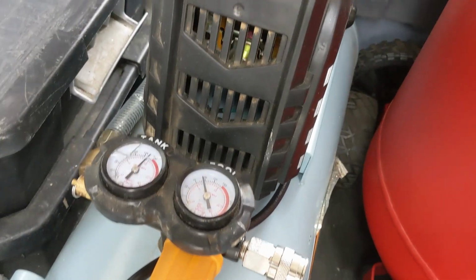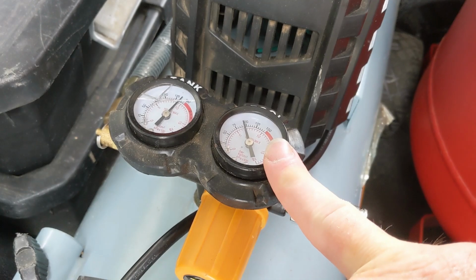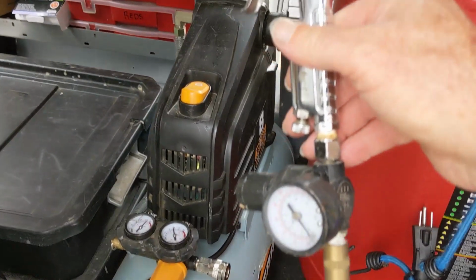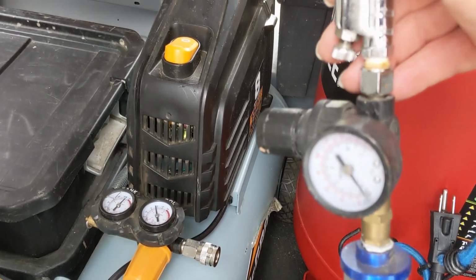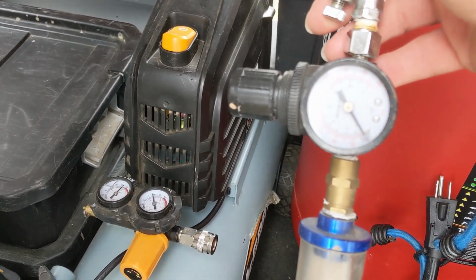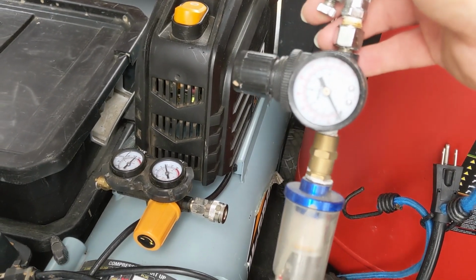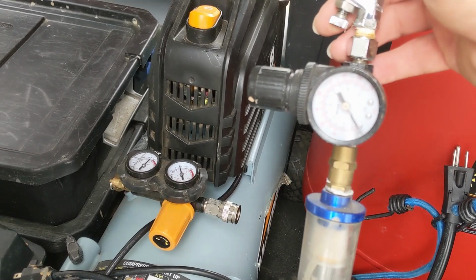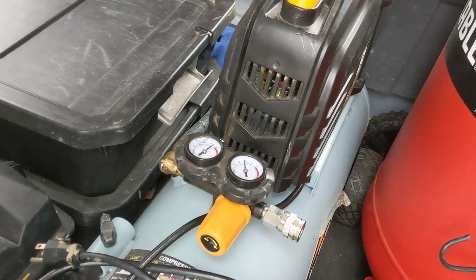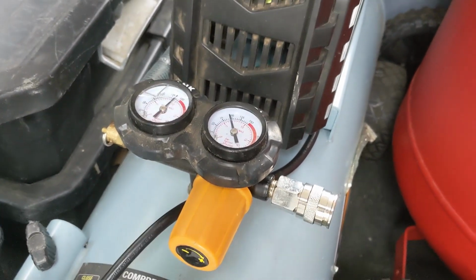For example, I've been in a shop where the line pressure was so high that it disabled the regulator on my gun. I couldn't spray at all. The regulator on the gun would not work. It overloaded it, and so there was no adjustment at all on the gun. There was no air. I just plugged it up. So that's something to think about. I think 90 pounds is good for the things that I do for the stapler.